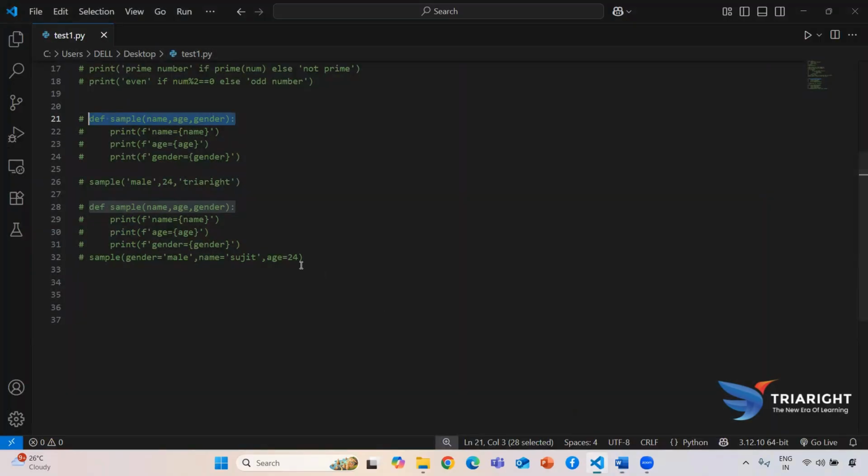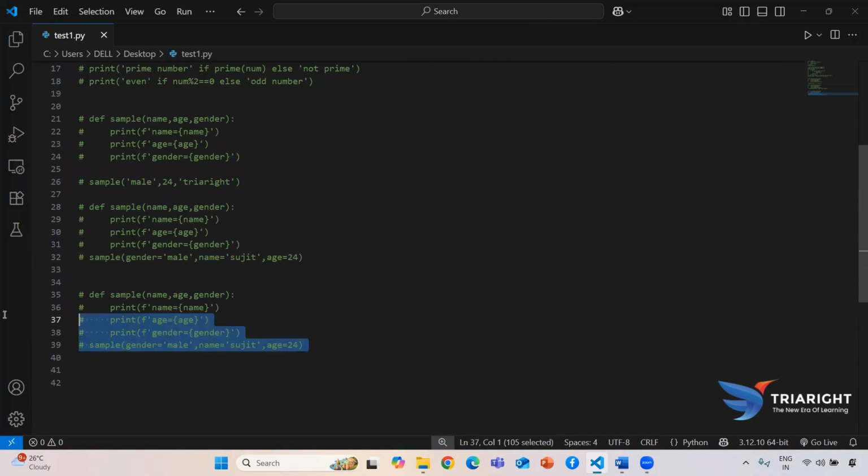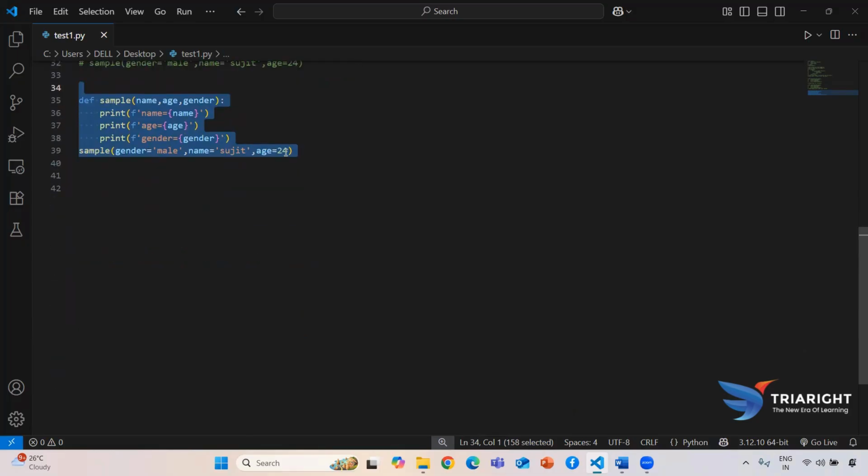First we are going to implement it in VS Code, then we will come to the theory part. As of now it is treated as a keyword argument, so first I need to give it for positional. How do I make this positional? Every time I must give it positionally only.